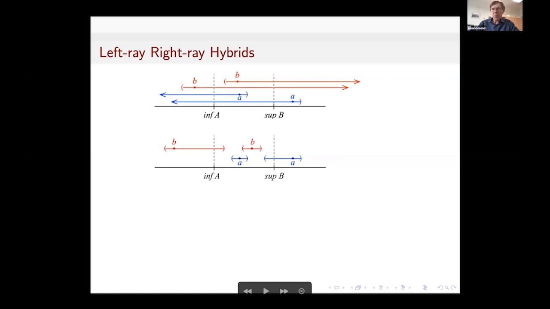But since intersections of open sets are open, when you intersect the red with the blue, you should get intervals that are open. So this looks like the usual nearness in the middle here, the usual Euclidean neighborhoods in the middle. But if you're below the smallest element of A, then you have a longer neighborhood here. Or if you're above the largest element of B, you have a longer neighborhood there. So what this models is, if you bend this line at the smallest element of A and the largest element of B, then the neighborhoods pictured here show up here.